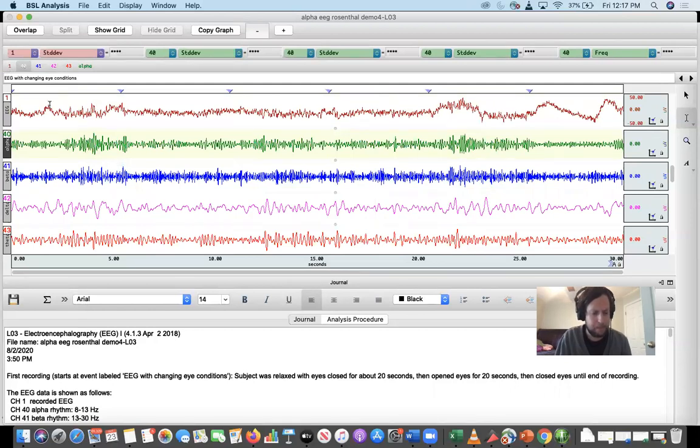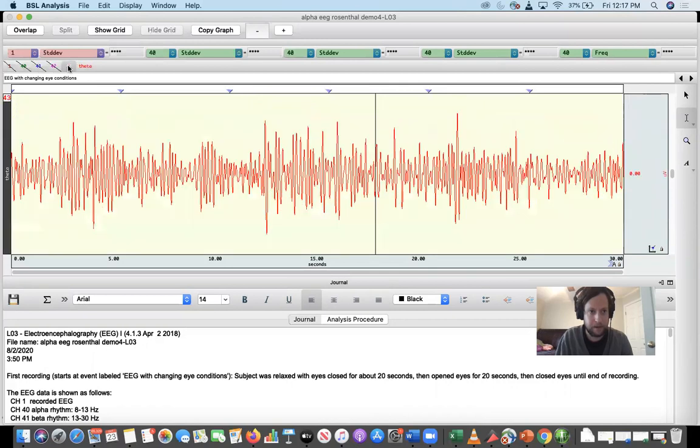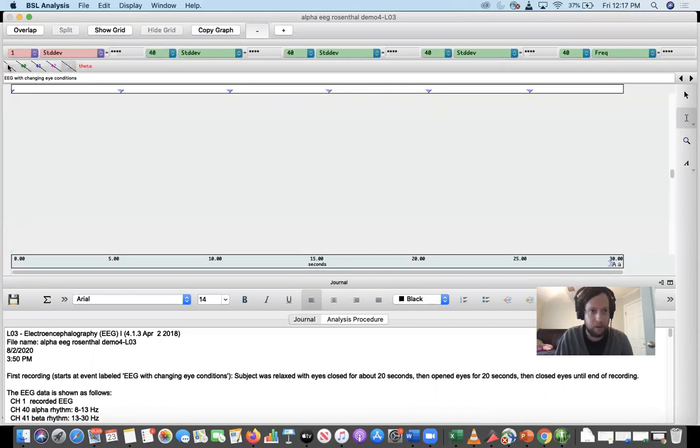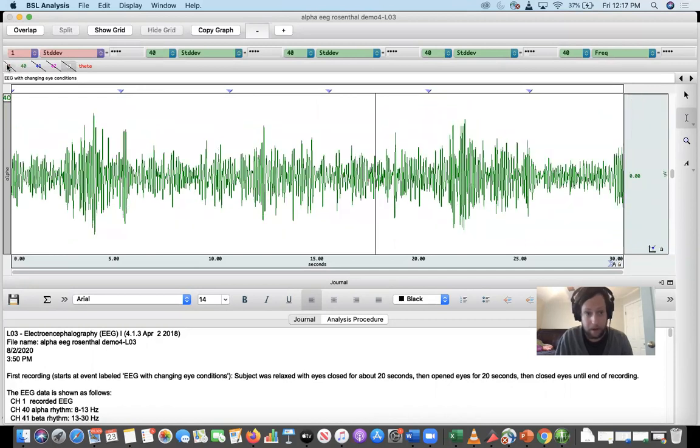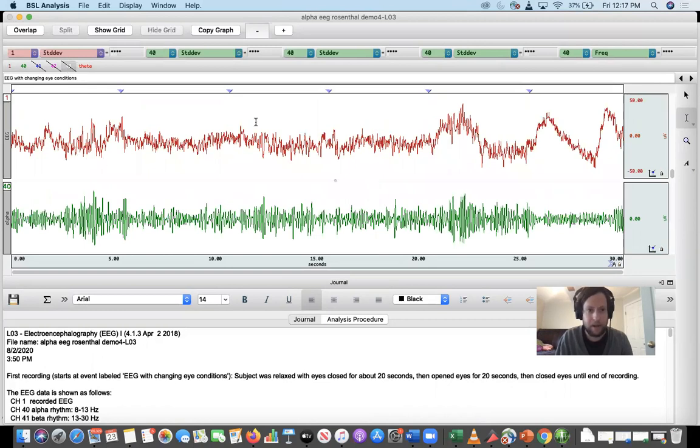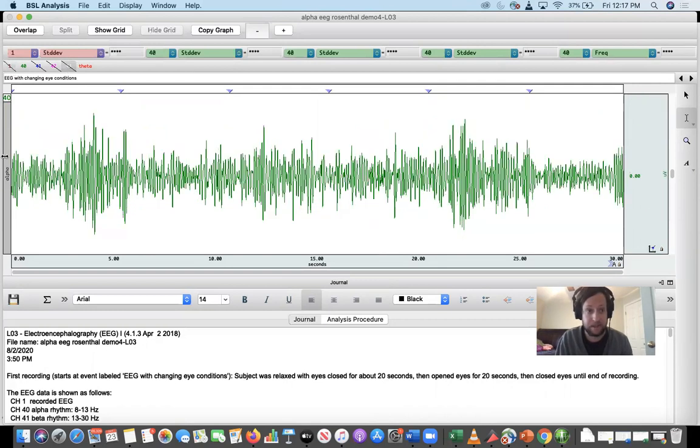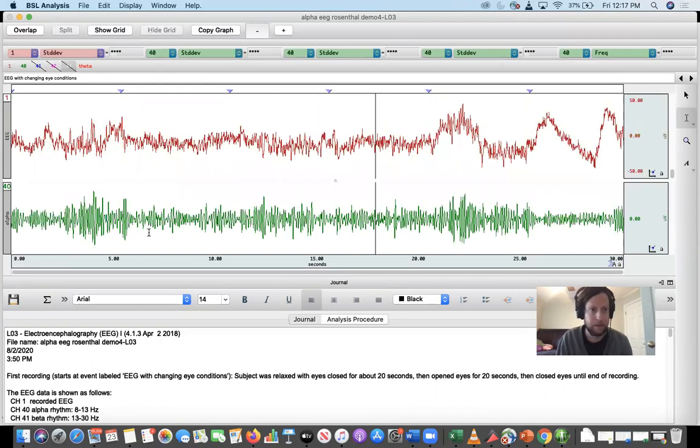For PC, I believe you press Alt and then you press the number right there. It's definitely one of those buttons to the left of your space bar. You press the button and then you click up here, and then you can make these different channels appear and disappear as you want. Really, the only one that we care about is alpha. That's the only one that you're actually going to be calculating anything for. But I like having the raw EEG waveform open at the same time, though you don't have to. You can have these two open, or really you can just have the alpha channel 40 open. That's all you need. But I'll keep both channel 1 and channel 40 open.